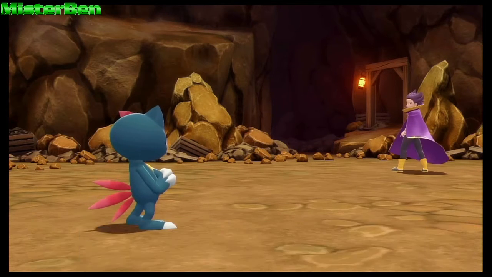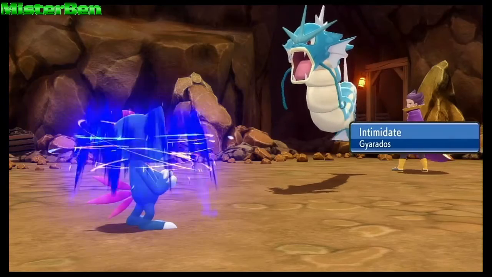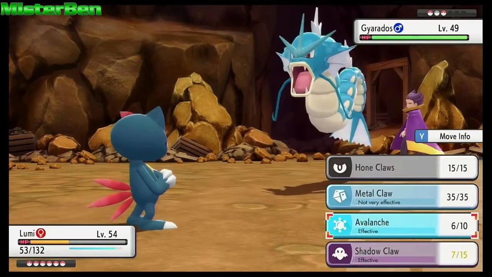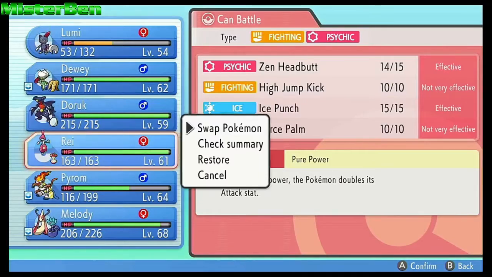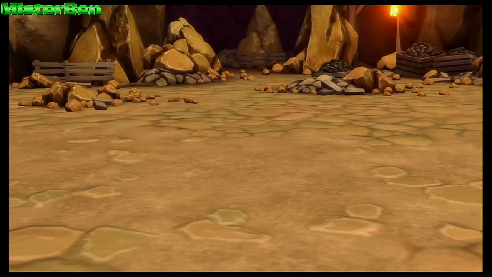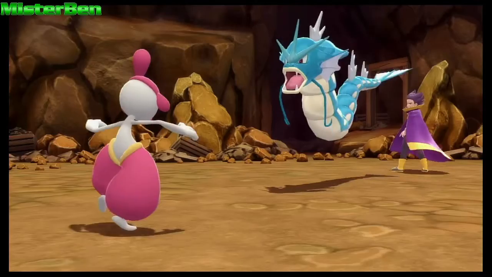Gyarados? Nah, we'll keep her in. Not the best decision, but we'll keep her in anyway, because by keeping her in, she'll get the extended experience if we had just swapped out immediately.